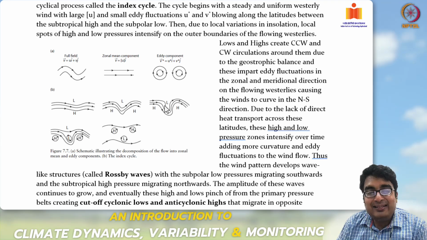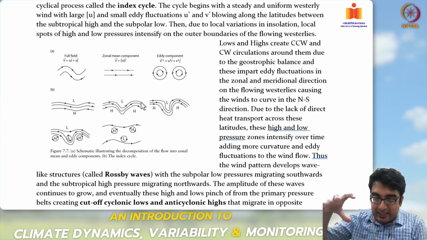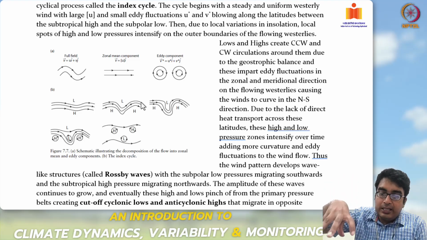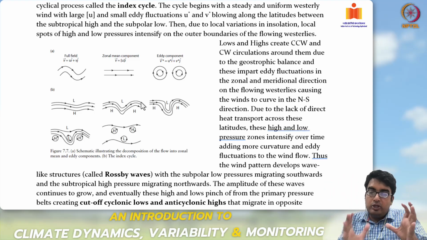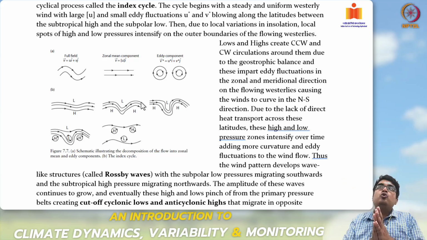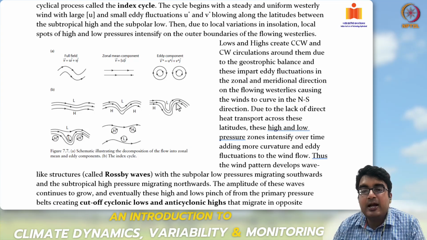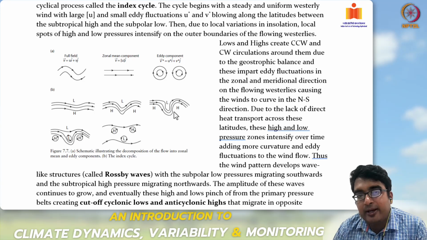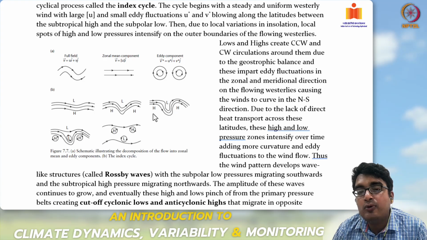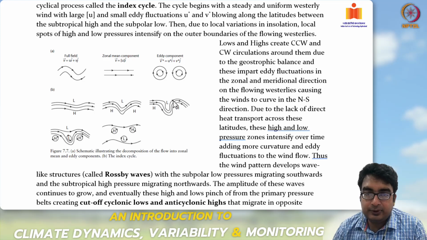Okay. As these low pressure and high pressure zones intensify and they begin to move upwards and downwards, the high pressure zone begins to migrate towards the subpolar low and the low pressure zone begins to migrate towards the subtropical high. And as they do, the wind patterns become more undulated and more circular in nature as the eddy component around these low and high pressure zones intensifies. The anti-clockwise circular motion around this low pressure and the clockwise circular motion around this high pressure.